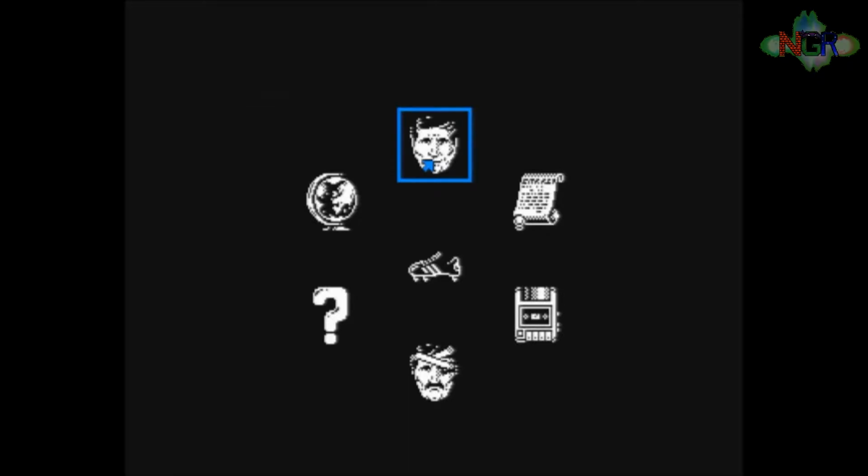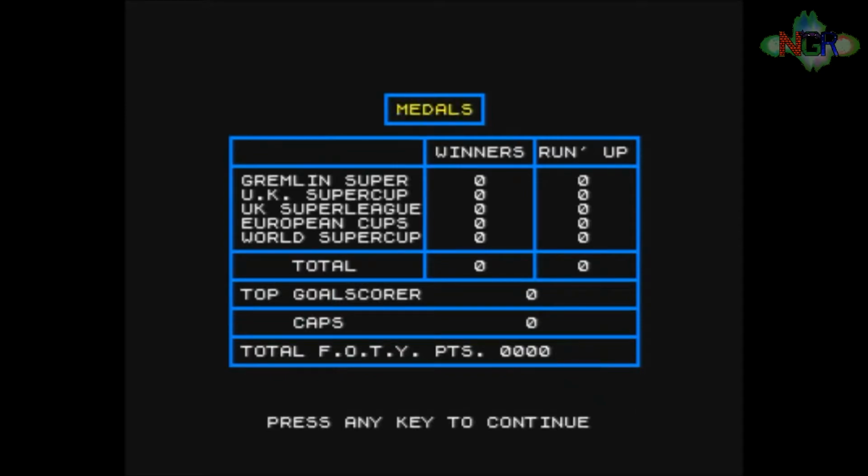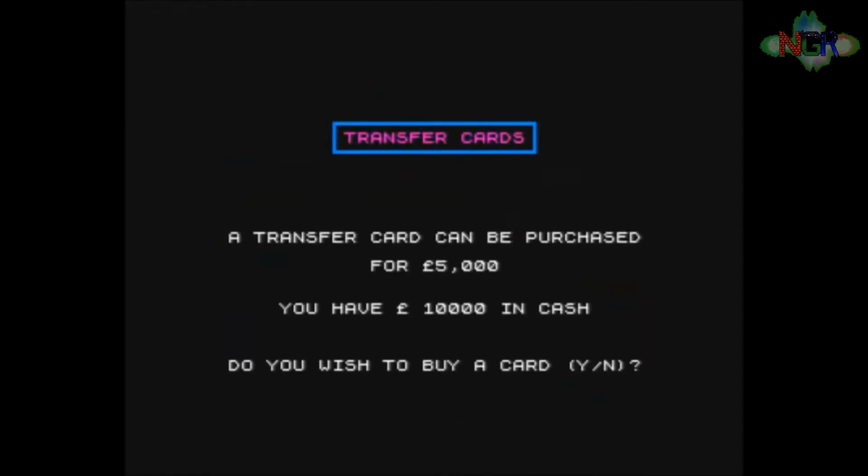From here you can check your stats for the season, check your lifetime awards, medals and goals scored, etc. You can move to the next match, you can load and save, or you can retire. Or you can attempt to negotiate a move away for your team, or you can play the quiz.